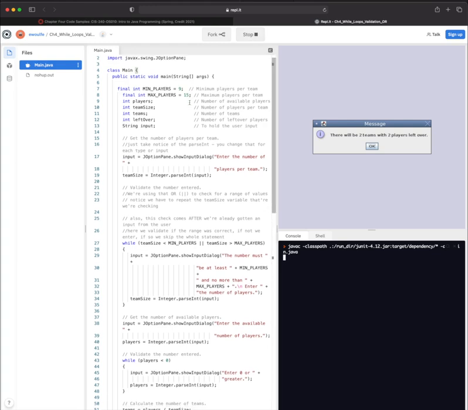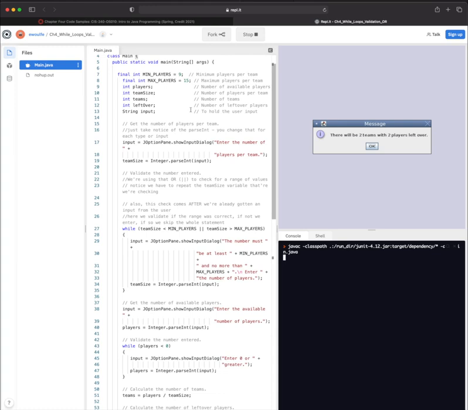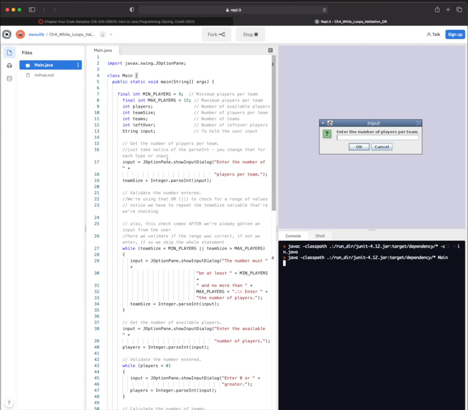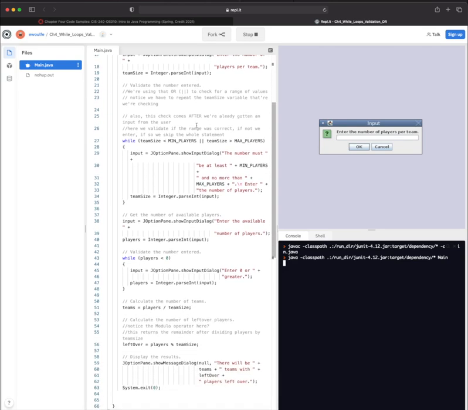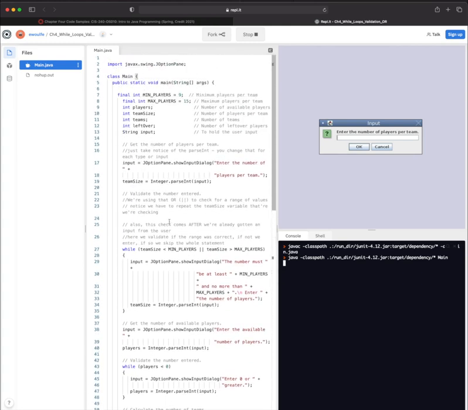We'll just go ahead and run this, and what I'll tell you is this program requires of you the user to enter a number that is more than minimum players, which is 9, and less than maximum players, which is 15. And what the modulus portion of this is going to do, and that's down here, which we'll get to in a moment, is determine how many teams we can play with and how many leftover players there are.